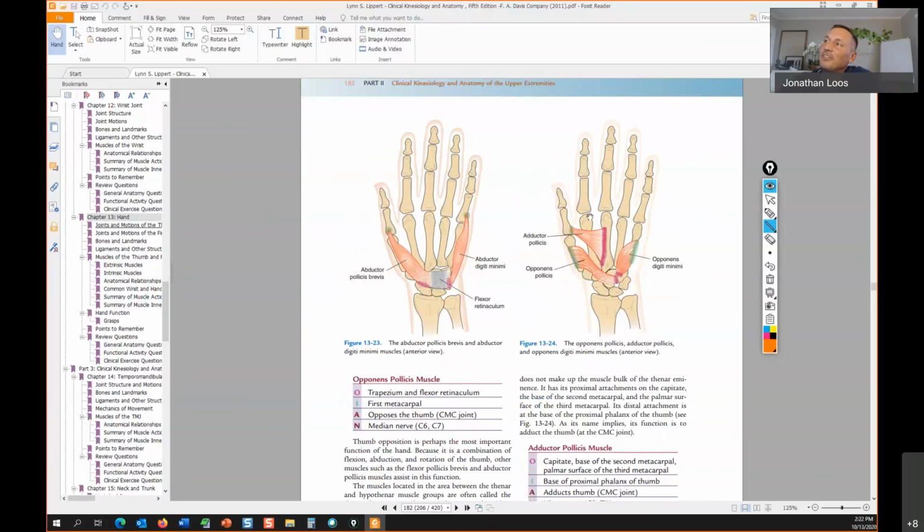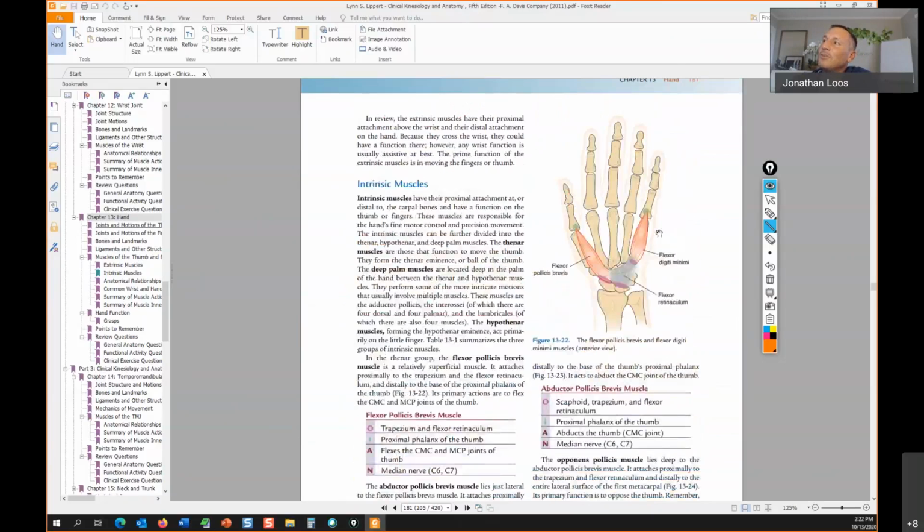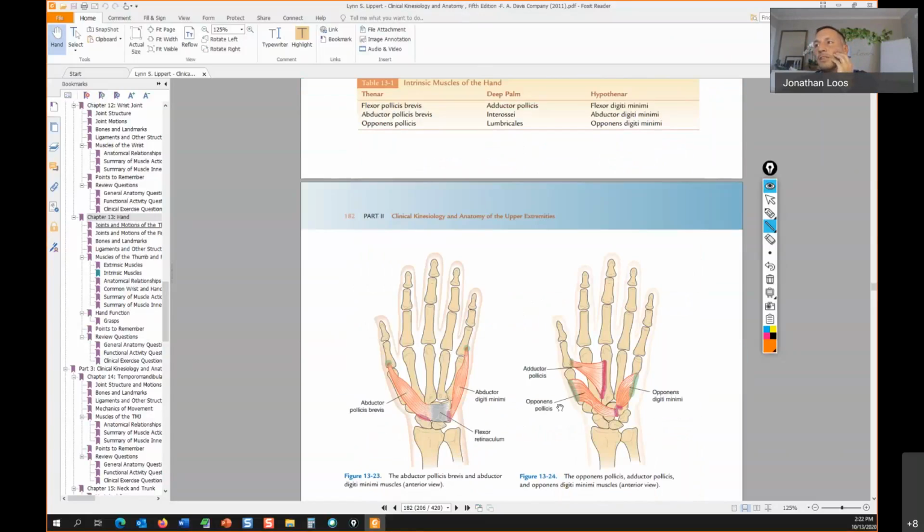So then you start getting into the intrinsics of the hand, and you can see you have the thenar eminence and the hypothenar eminence. So you've got these muscles here that control the fifth digit, and then the muscles over here are going to be bulking up that control the first digit, and then you've got everything in between. And again, what makes human anatomy unique is this ability to go into opposition and reposition. So when you start looking at the muscles bringing the thumb to the pinky and closing in to form those grips, you start to bulk these muscles together.